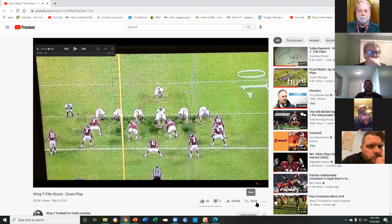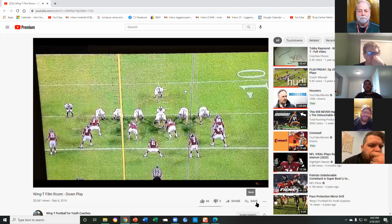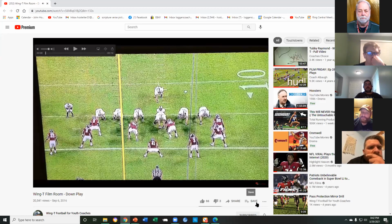Pretty even splits across the board. This wingback is split maybe a little further than you might do off your tight end, but it's close enough. If we think about our rules for down, we're going to see a down block from the play side tackle and tight end, and we're going to then see probably a reach to the right for this center and a reach to the right for the left guard. In some cases you might have them go right to the next level, but I still want to make that reach step and at least cut off the path of a fast penetrating lineman or a linebacker.